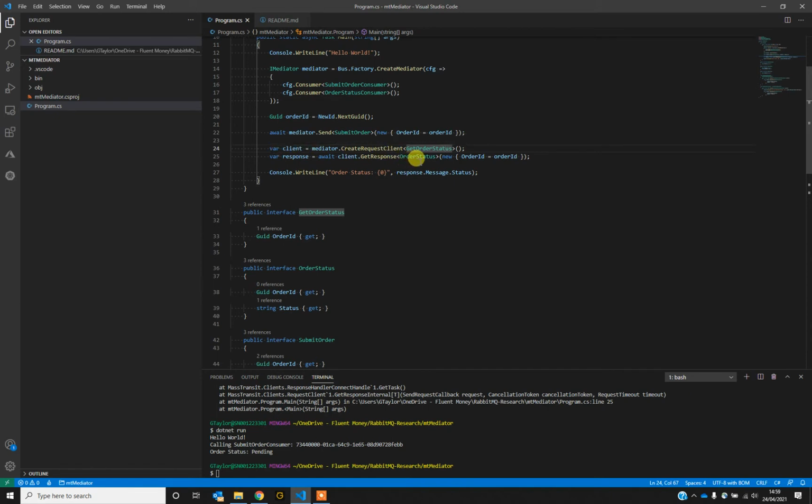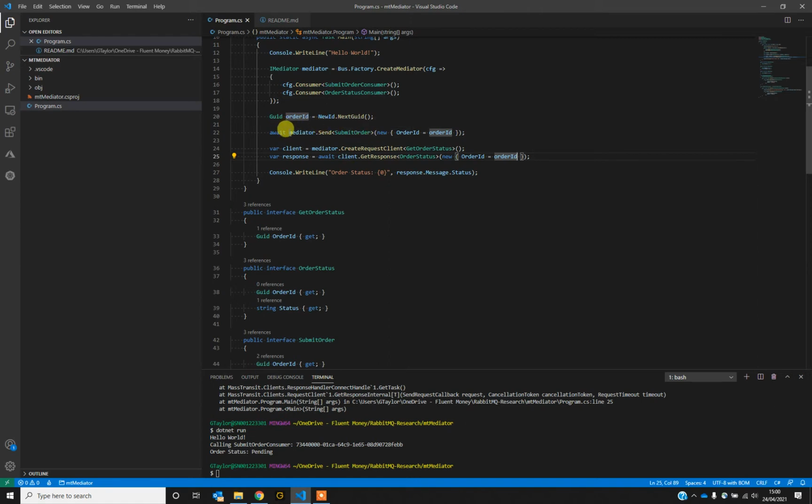So we get the response, we cast it, and I don't know why we're doing this, to be honest with you. My guess is that it needs that to actually know which response we want back, because they're independent.